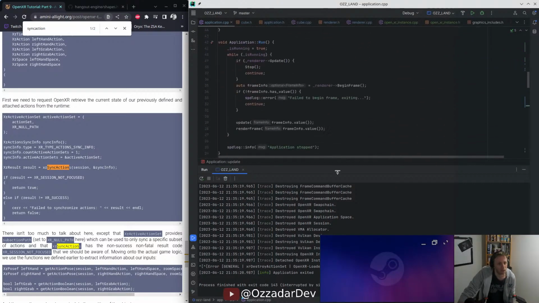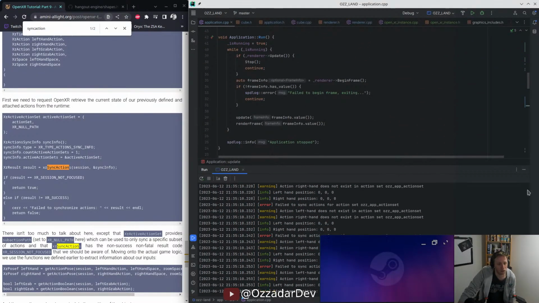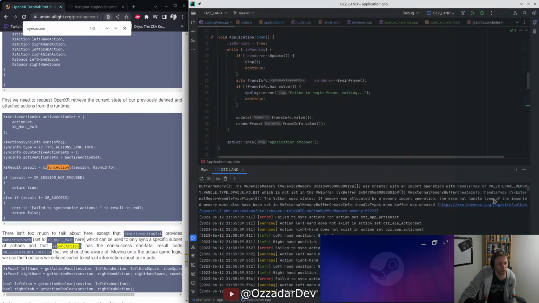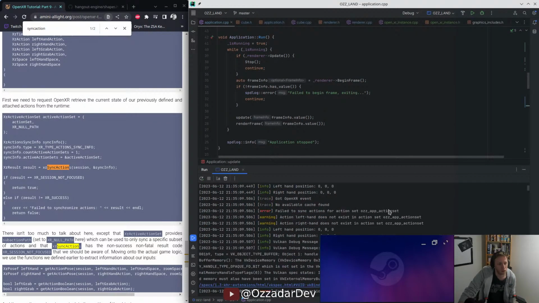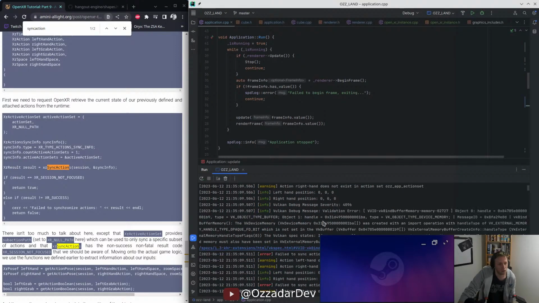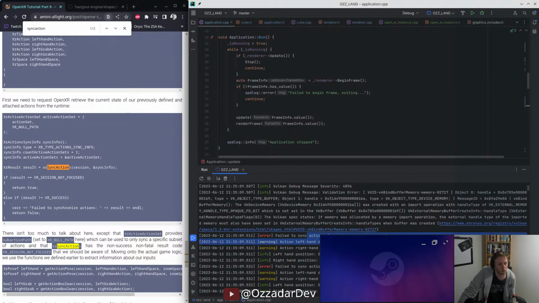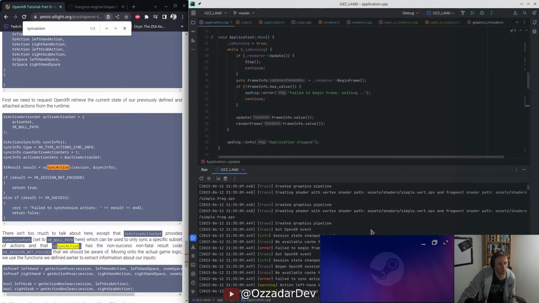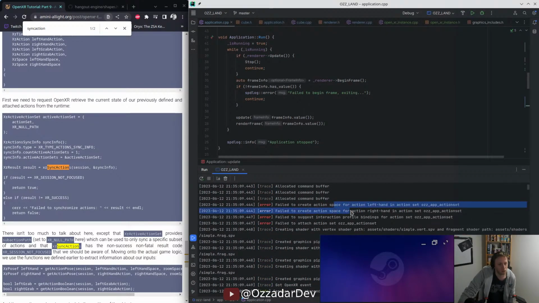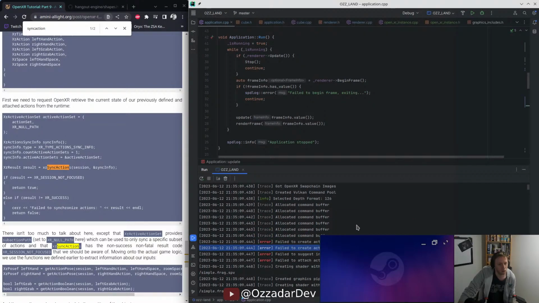Oz app action set. What did it say? Failed to sync actions. So it fails to sync actions every single time.